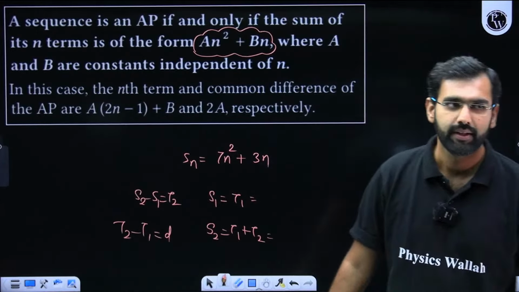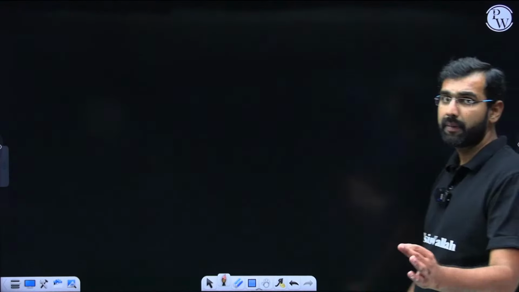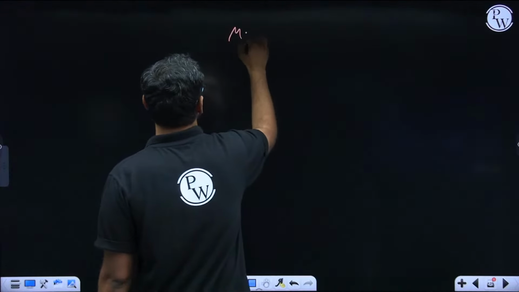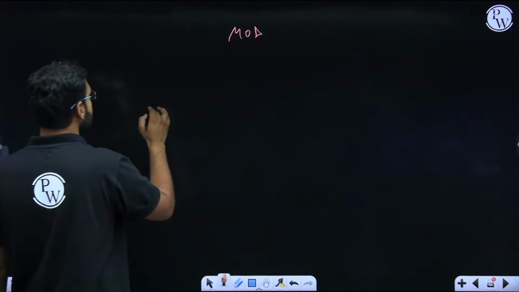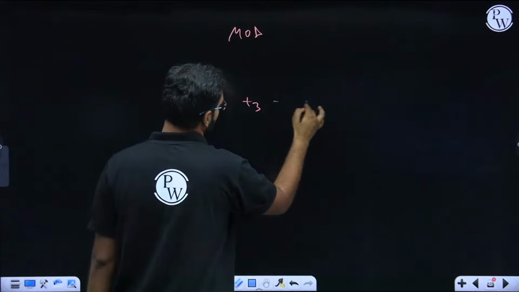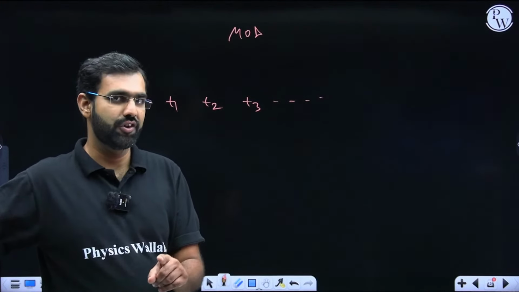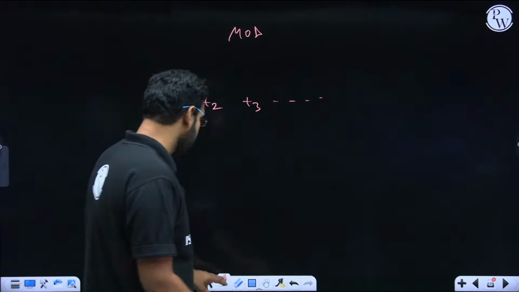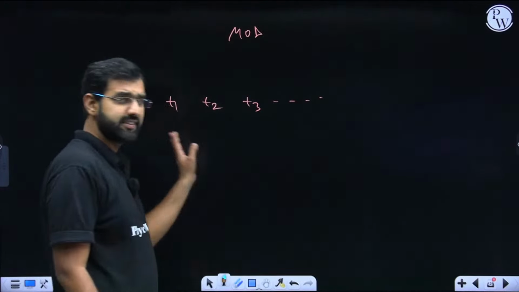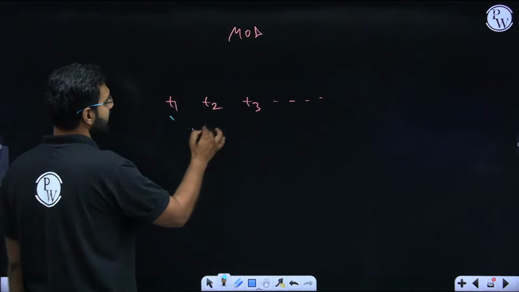Right, students? Now from here, if I move ahead with this conclusion, if I talk about method of differences, what is method of differences? Please pay attention. Let's say there is a sequence. Let's say term 1 is there, term 2 is there, term 3 is there, and so on. This is majorly used in telescoping sum or with inverse trigonometric function based questions. Let's say this is a sequence where there is not much pattern we can see. But let's say if I see the difference here.